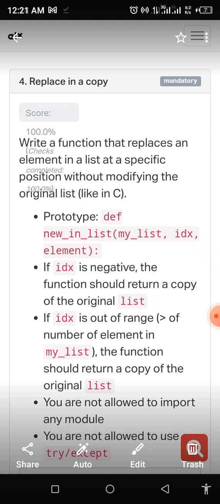The list is the main list that was provided. The index is the particular position of the list you want to replace with the element. The element is the new element you want to provide for that particular index.